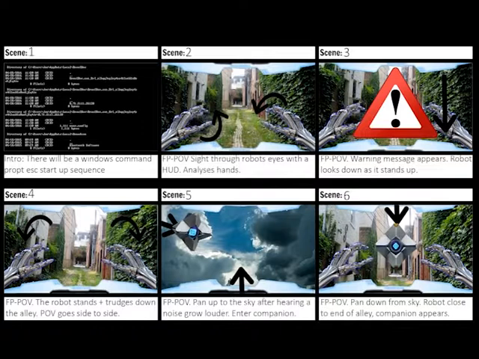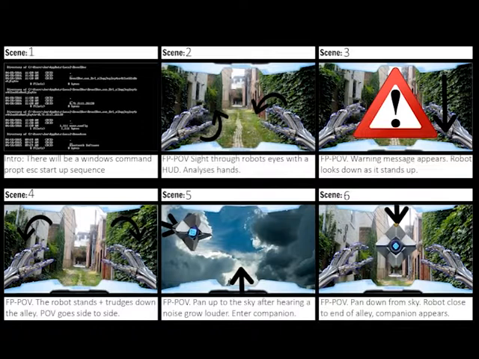In the second scene, we can find the robot waking up in its surroundings. I intend for it to be like a kind of run down, sort of overgrown back alley area where the robot is going to look around with its heads up display on. That will be active throughout the whole film in a first person perspective, and it's going to look around, check out its hands, and then try to figure out what's going on.